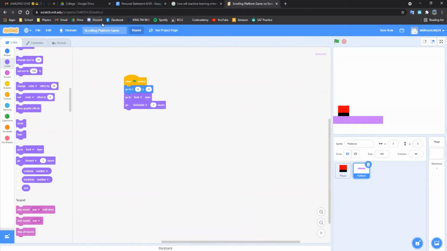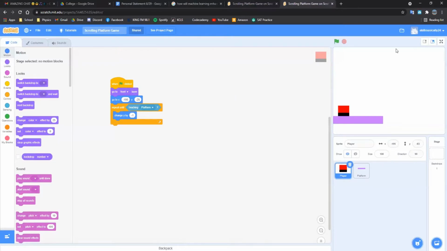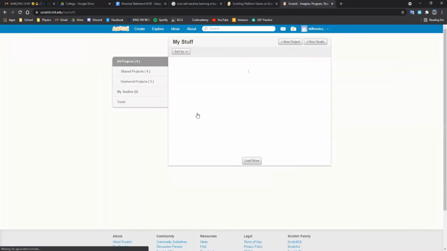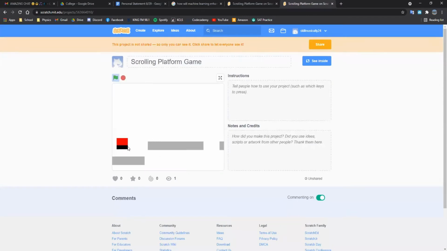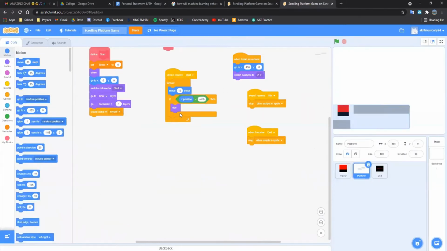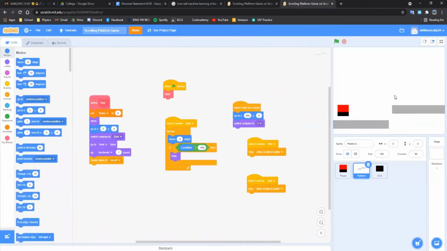So in order to do that, what we actually want to do is to not move this player, right? If you noticed in this game over here, this player is always at this side of the screen.